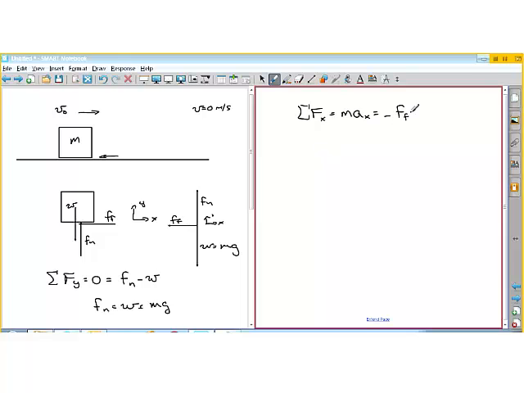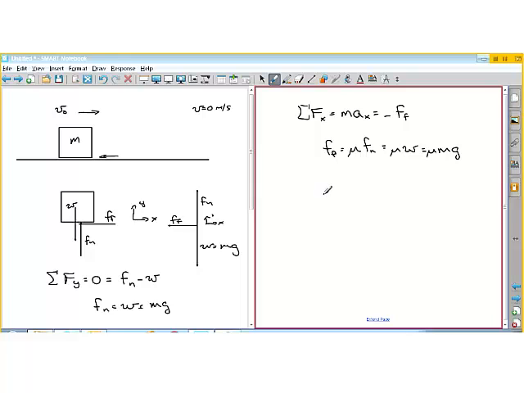So somehow we have to get the friction force. Well, anytime we have friction, we have to relate the normal force to the friction force, and we do that through the relationship that the friction force is equal to the kinetic coefficient of friction times the normal force, not equal to the weight, but equal to the normal force. On a flat surface, the weight is equal to the normal force. So you get mu times the normal force, which is the weight, and the weight we saw earlier was the mass times acceleration due to gravity.